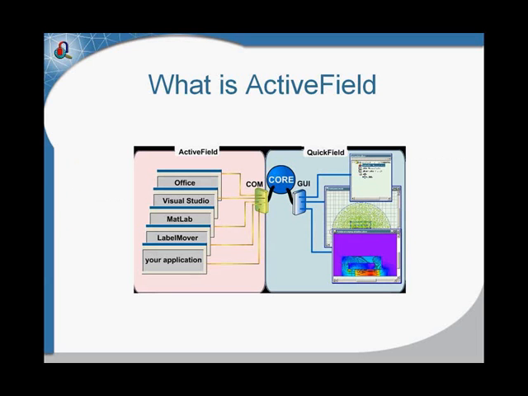Using ActiveField, QuickField may be converted to be a finite element black box with a component model inside the system level simulation system. Or you may add more computational algorithms to our standard post-processing. This technology is utilized by some of our own utilities, including the already mentioned level mover for parametric analysis.